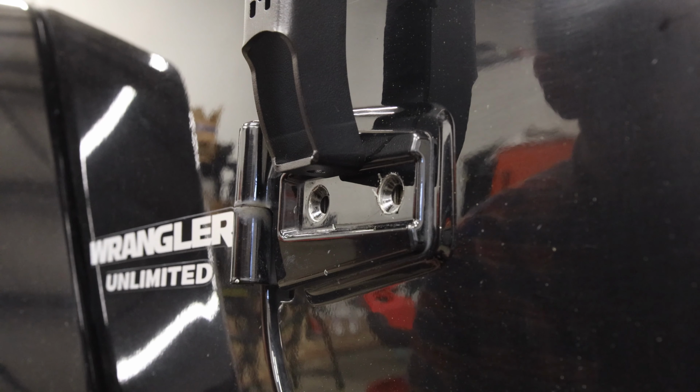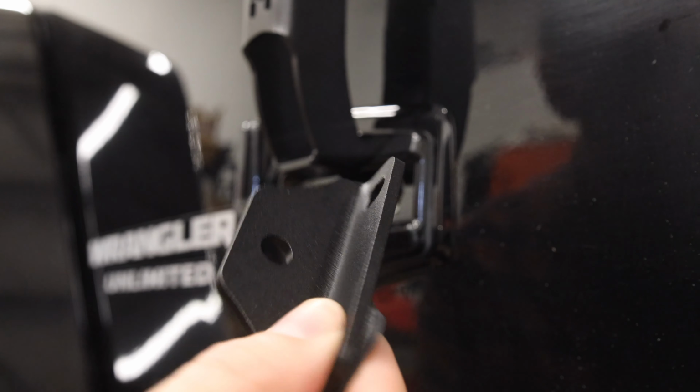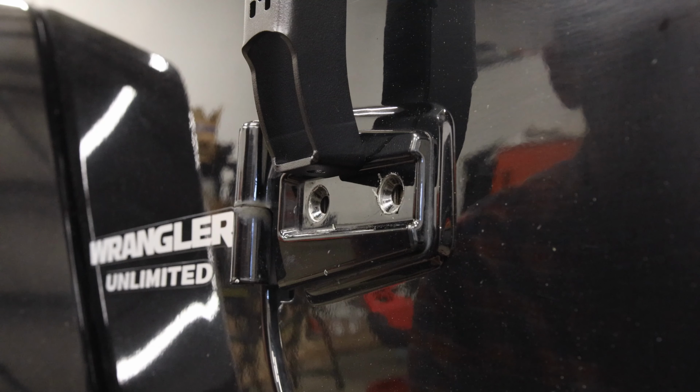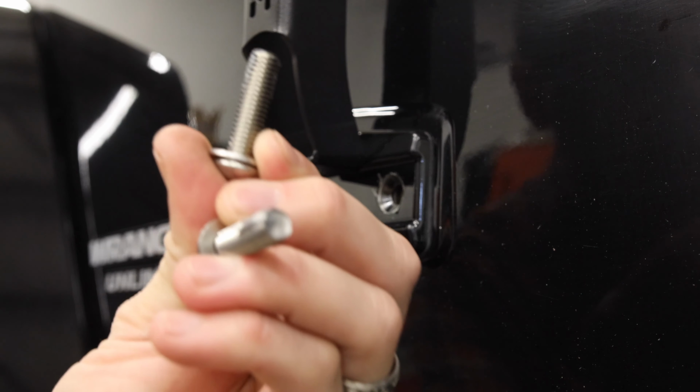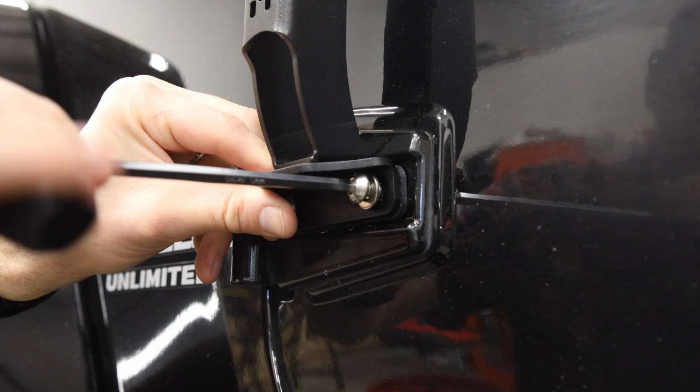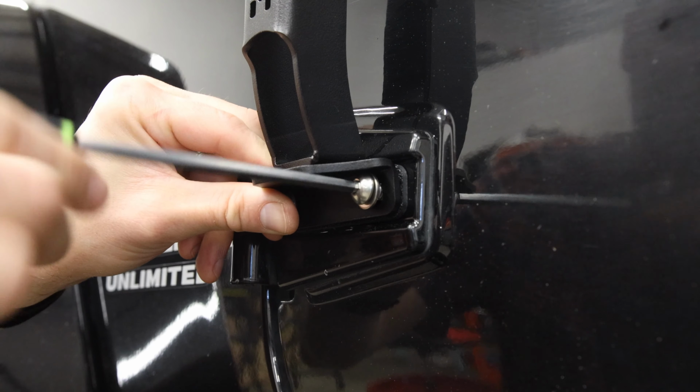Here we go. Now we're going to work on the bottom bracket. We have the bottom bracket piece, we have the spacer, remember smooth side towards the hinge, and we have our 2 bolts. And remember to use your silver anti-seize. And again, tighten with a hand tool.